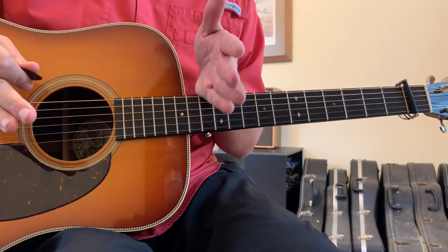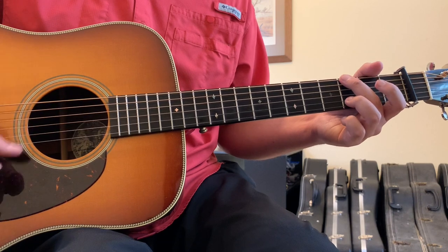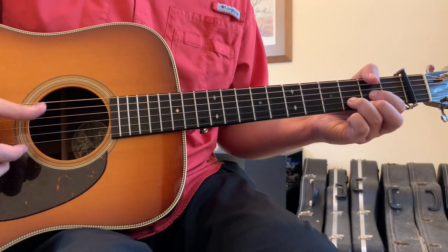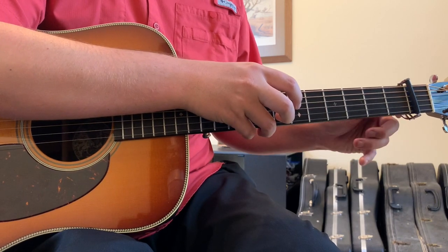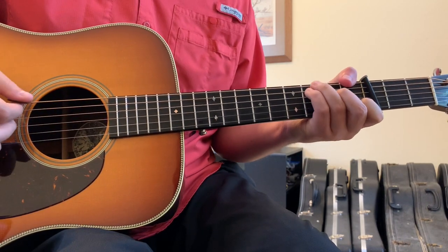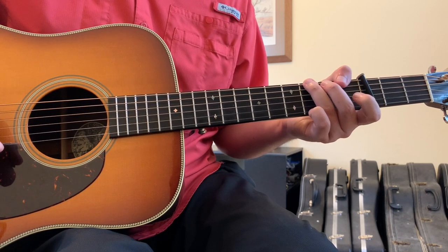I'm cutting in right here to mention something that I forgot whenever I just recorded this a second ago, and that is to speak of the chorus. The chorus will be the G chord to the D chord to the A chord, whenever you're saying Cole. And if we are on our guitar capoed on the 3rd fret, that chorus would be the F chord to the C chord to the G chord. And then F chord, C chord, G chord.